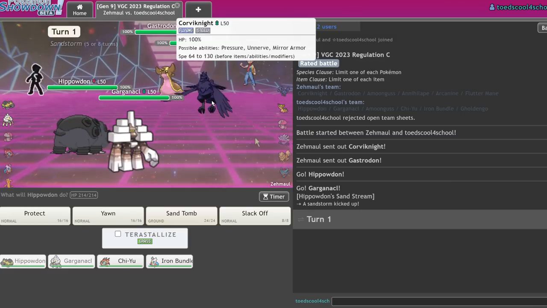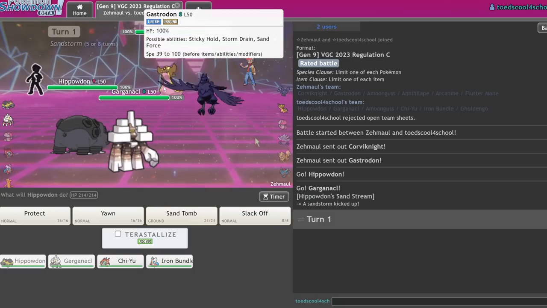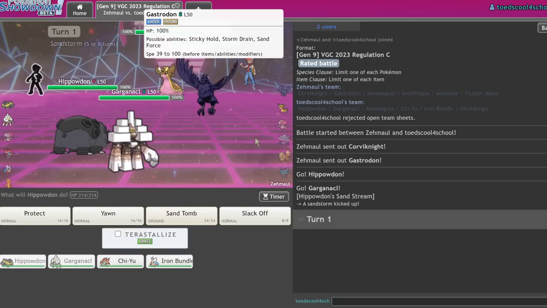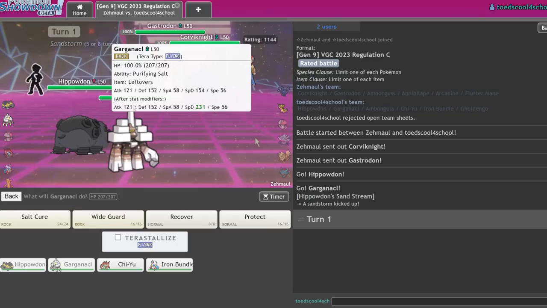All right. Unless this Corviknight has... All right, who do we want to blend first? Who are we mostly concerned with? We can blend the Corviknight because it can... Actually, no. We don't blend the Corviknight until it Teras because we can't trap it. That's right. We could Yawn, but I think I'd rather just get rid of Gastrodon. Yeah, we can get rid of Gastrodon. Should we Tera Flying here and just dodge the Earth Power and Iron Head?